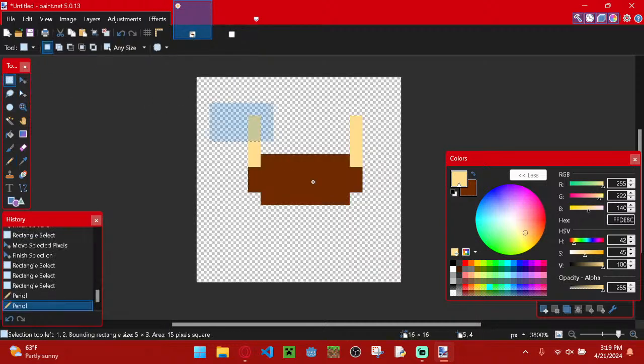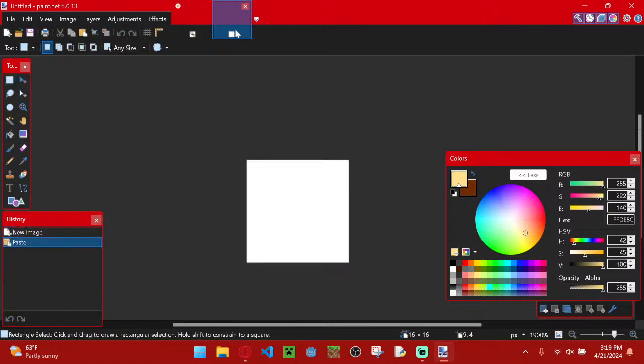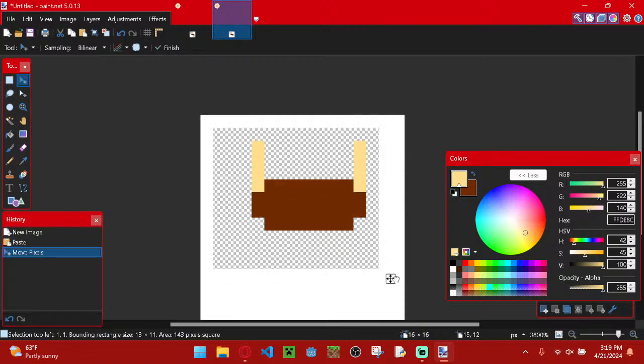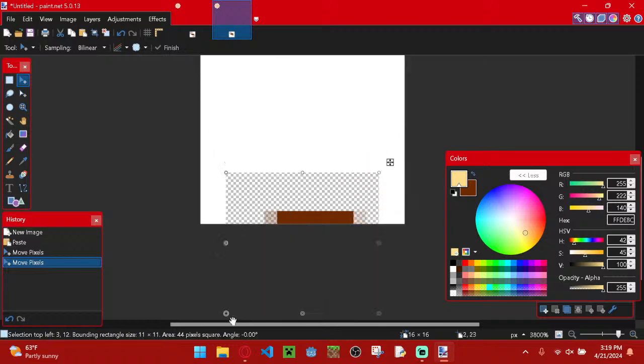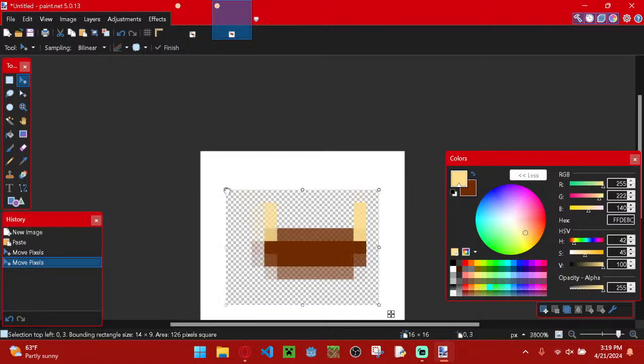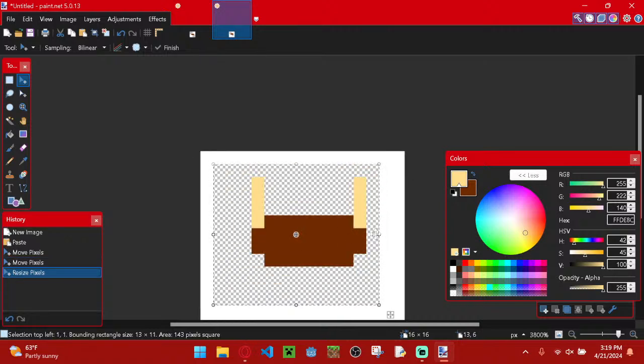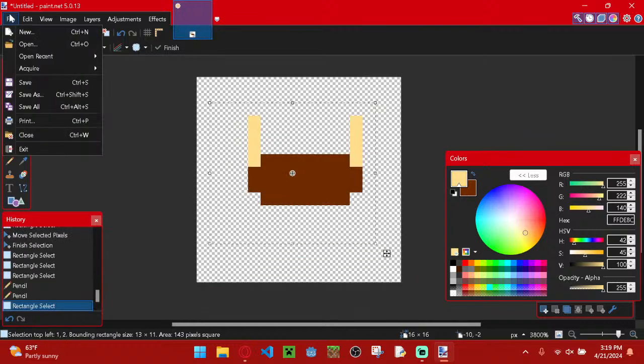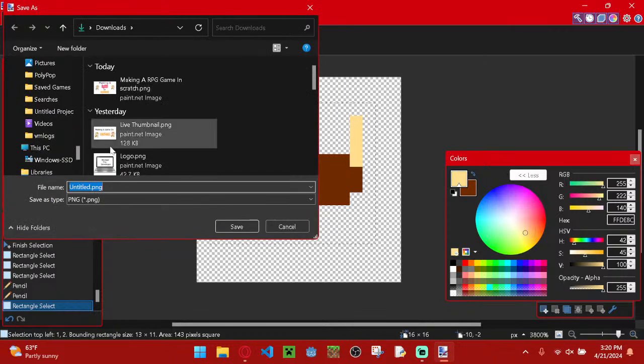So let's do this, and then Control C to copy it, and we can just paste it. Is there a way to flip them around or something like that? Okay, that actually does not look good at all. What do I do? Actually, I can just reverse it in Scratch. Don't save. Okay, we're gonna save this PNG. Save as my platformer character.